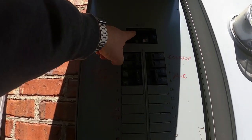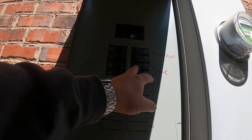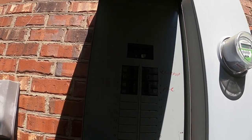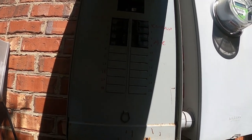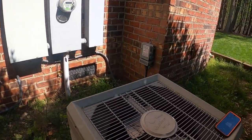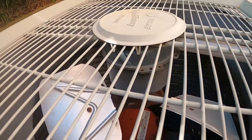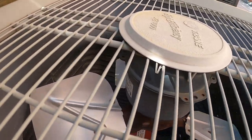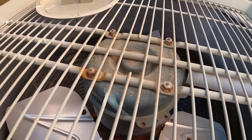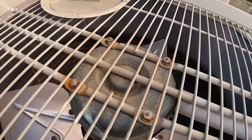Said that this breaker had tripped the main for it, but he has the breaker to the AC turned off. He said the electrician checked and said the condenser fan motor was the problem. So anyway, we are going to check it all out and confirm his diagnosis, which I can go ahead and tell you, if it is the fan motor, we're going to need the OEM motor more than likely, because these older Trane units, a universal style motor is not going to fit in here, so we'd have to have the OEM motor to fix this.